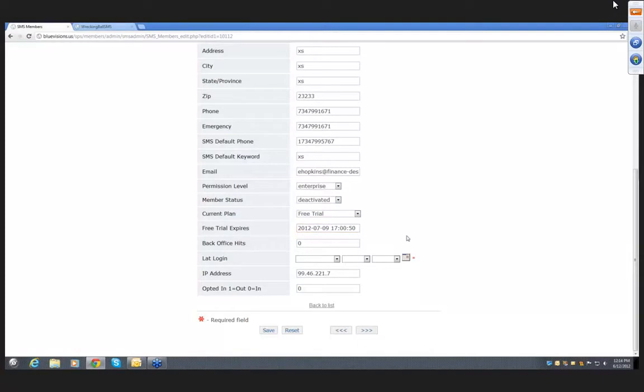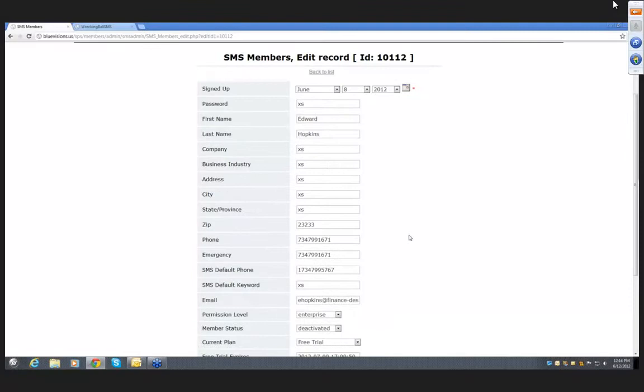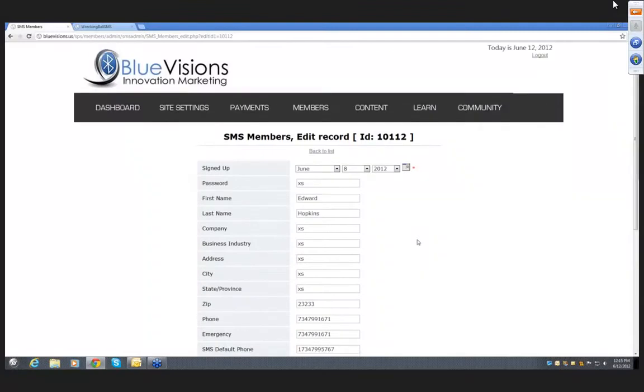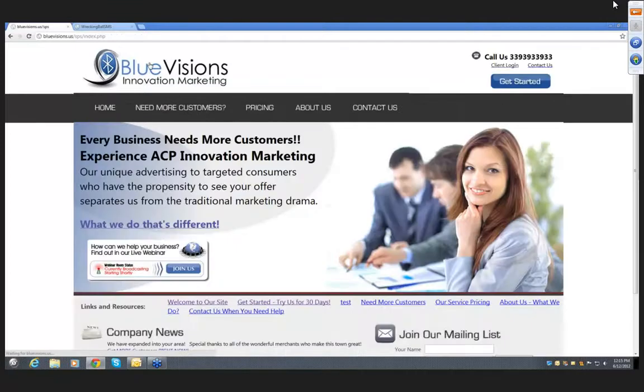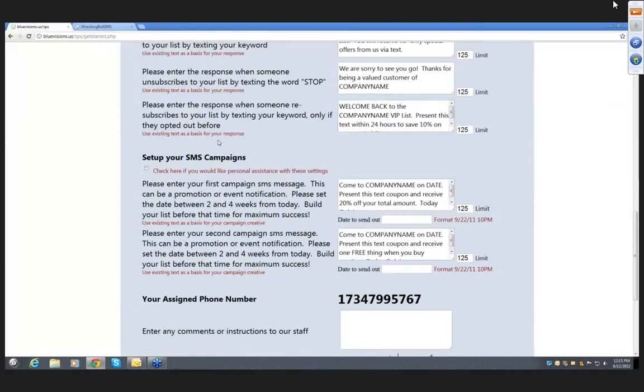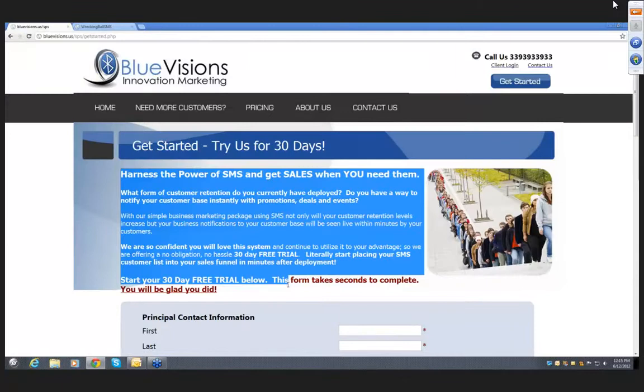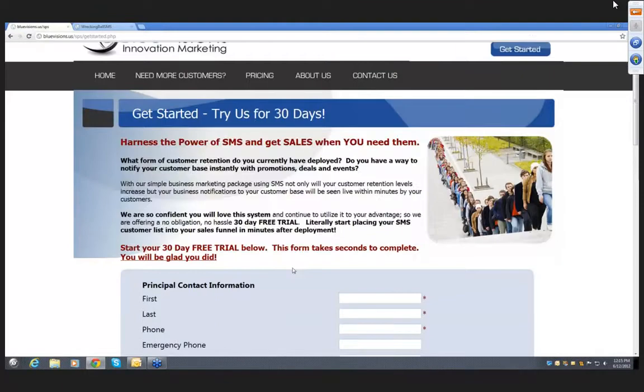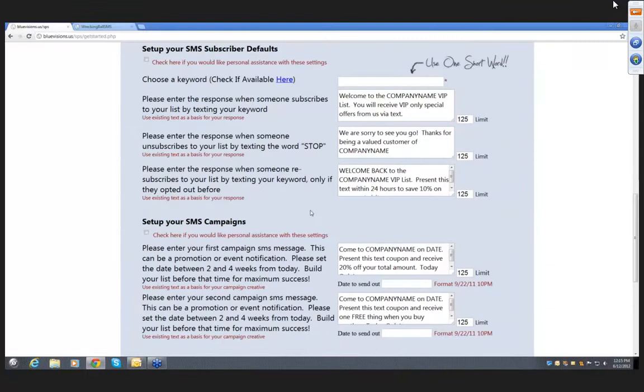Okay. And then Jim says, can we edit the content on the free trial campaign? I'd like to make the request help setting up more prominent. I believe he's referring to the actual form itself. I think so. So he wants to change all this information up here. Well, I think what he's looking to do is just where you have the checkbox that says, click here if you'd like personal assistance with these settings. I think he's just looking to maybe bold that.